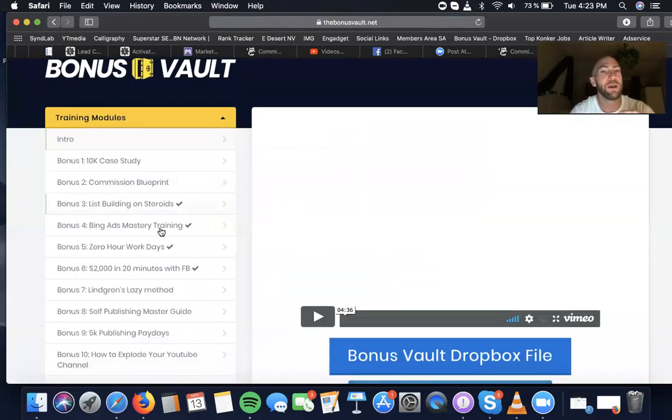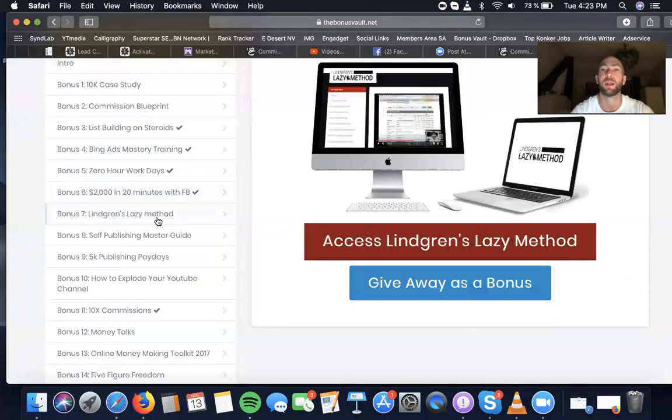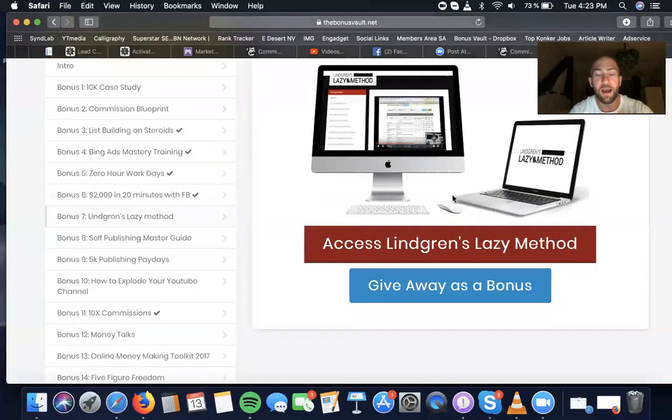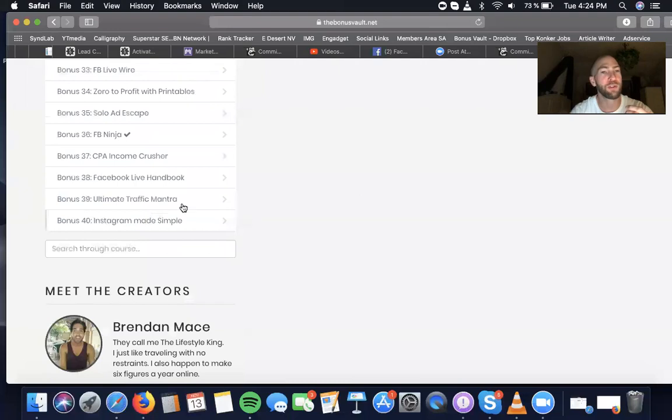This is what it's going to look like. And all of the bonuses here, you can just take. So for example, if you want my course where I show people how to rank videos and stuff, you can just click giveaway as bonus. You'll then get a link that you can give people. You can use these graphics on your bonus page, and that's it. So super simple stuff. So you got 40 bonuses here.